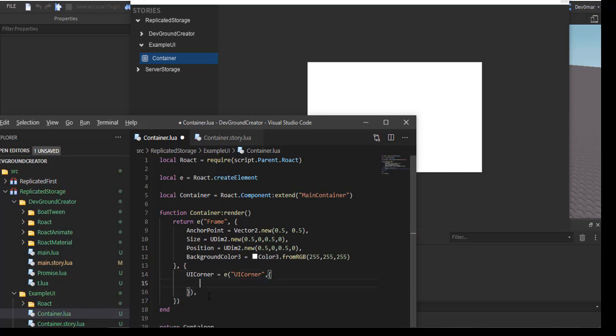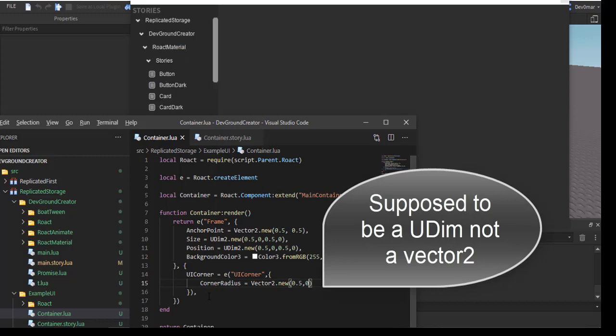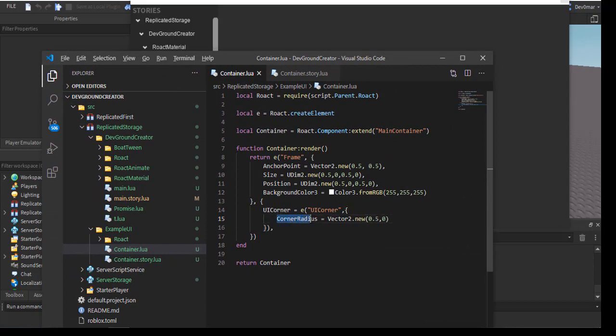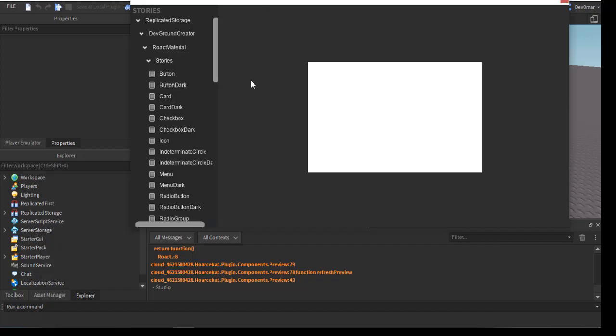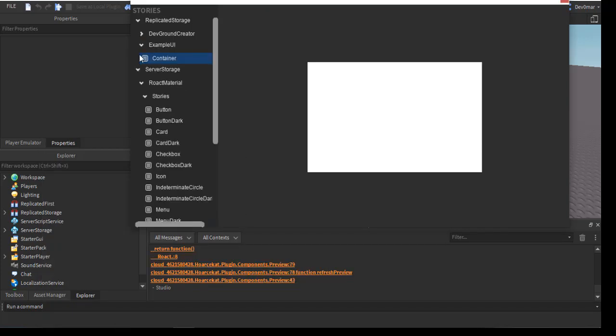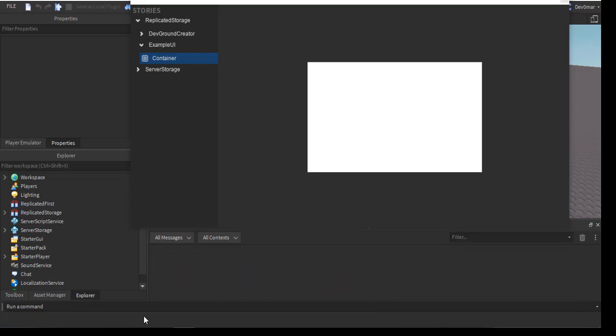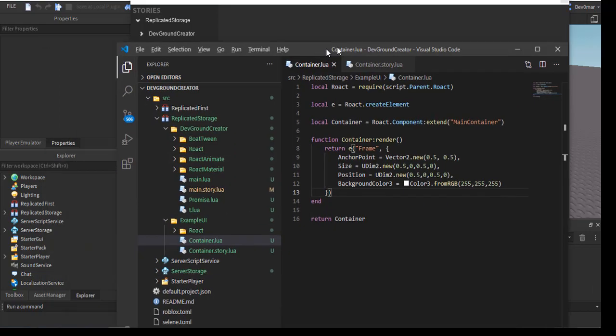Oops. Corner radius. Hmm, I'm not that familiar with that, but yeah, okay. So we've got an error here. I don't exactly remember. All right, well, let's just forget this happened. But you get the point. So when there is an error, you have to reload. Anyway, so on to explaining how it works.